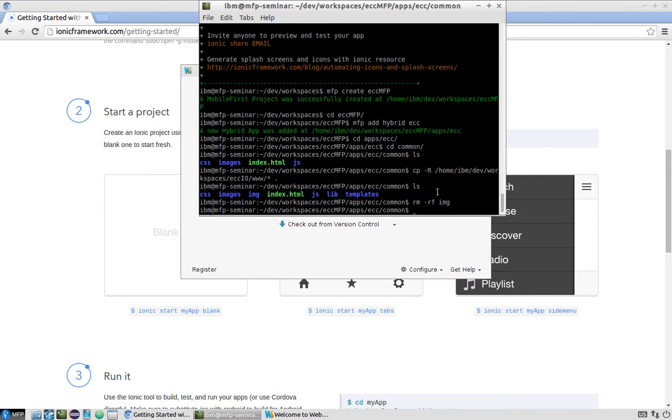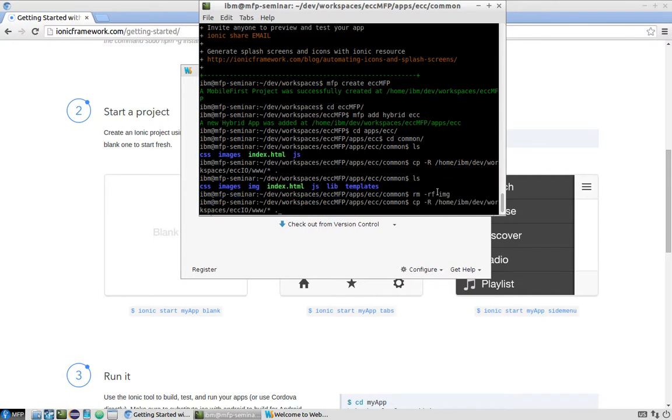Next thing for us will be to create a symbolic link, and first of all we will remove the existing www folder, and then we will create a symbolic link from the common folder to this www inside Ionic.